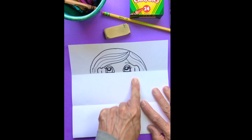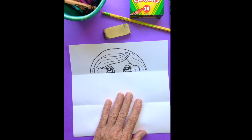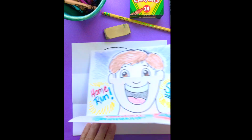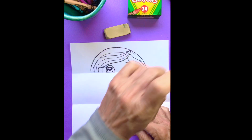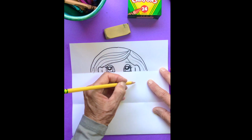Now we're going to be drawing the inside of our face in this section here. So this is where we're going to be drawing. We folded that piece down. We're going to be working on the bottom part of our face now. Okay, grabbing my pencil. You don't want to use your marker. Pencil, I'm going to draw the bottom of my chin.